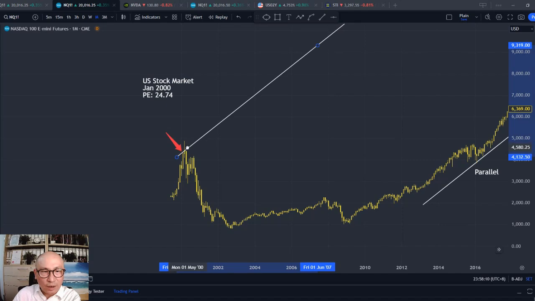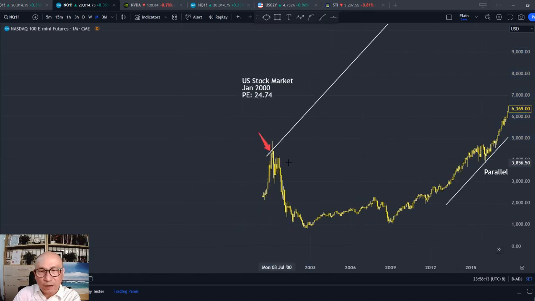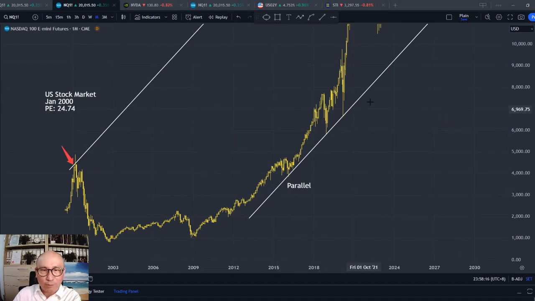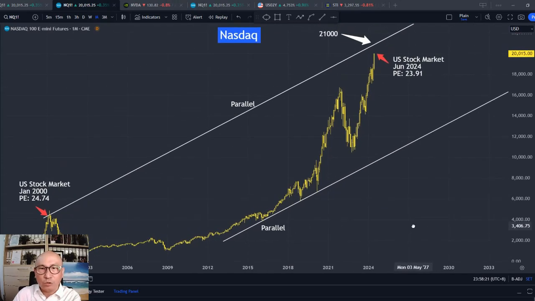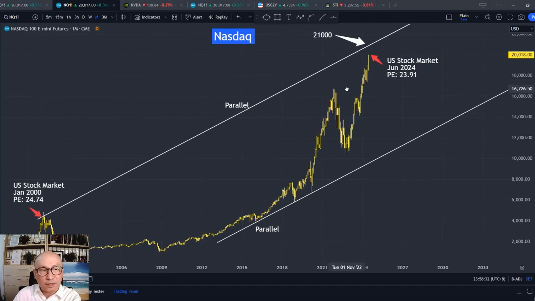But at least, first of all, we started with identifying how to construct an effective uptrend line, where the rules have been spelled out to you. It's very clear. Then I prefer, for the time being, to put it at the closing price, and you can see how I project this up. This could be an effective uptrend parallel line, and this could be a potential target, which, as time progresses, could be at maybe 21,000, as you can see here. So this will be my target.